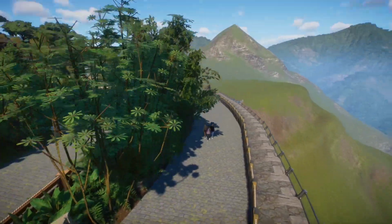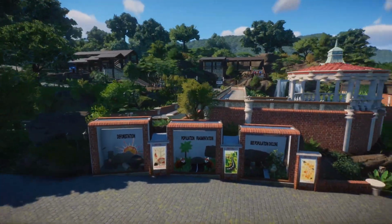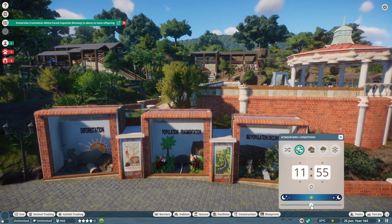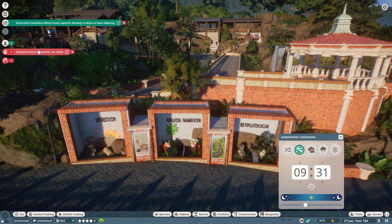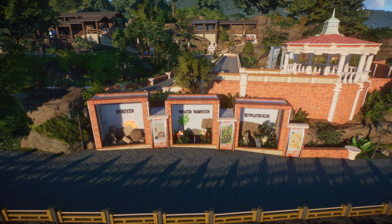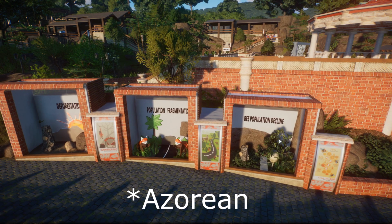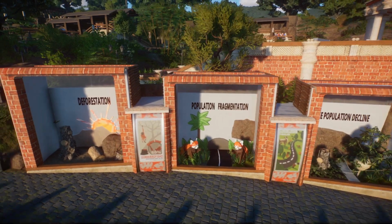And this path and walkway that leads you slowly up, I have added those education boards in here. Let's get some sun shining into them. Okay, that's better. Oh, we do have some issues though. Let's pause it for a second. So this is an idea I got on the Discord server. Somebody was making those, but they were quite big, and I decided to make a little spin on it.